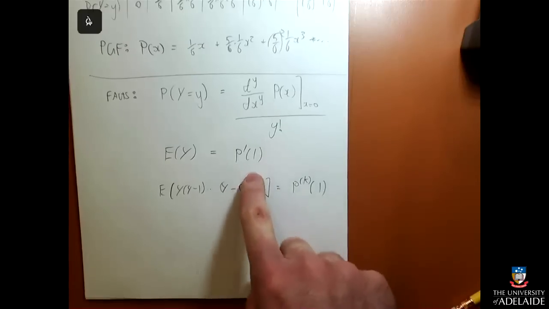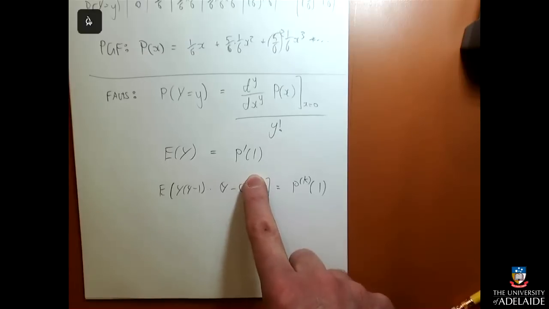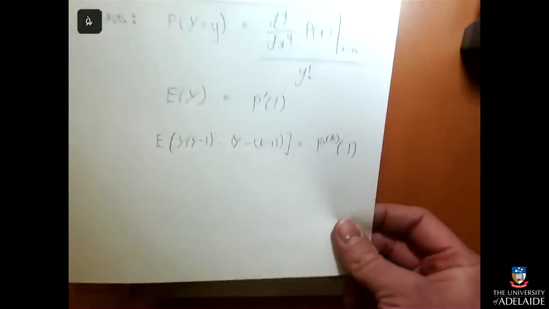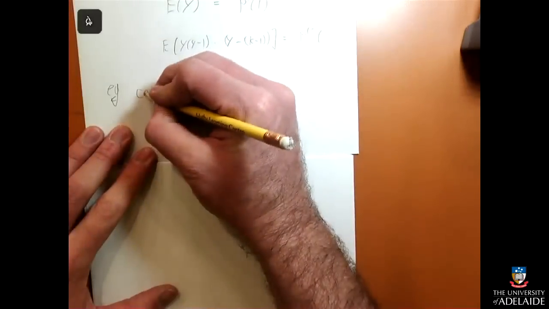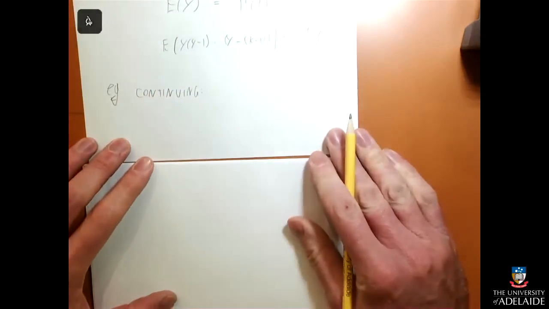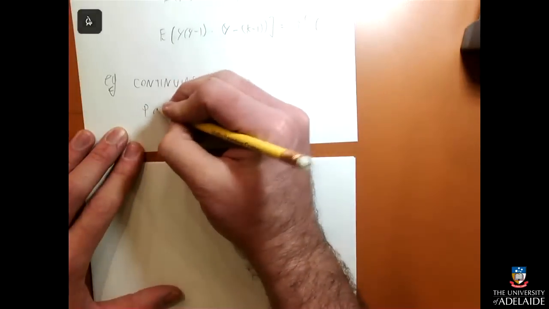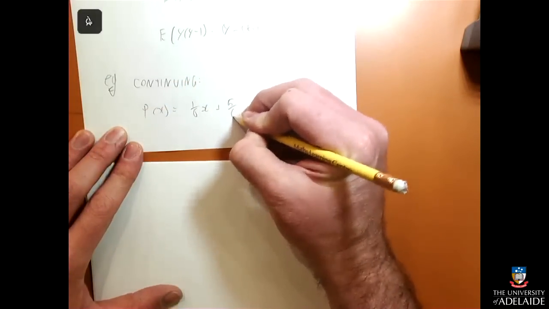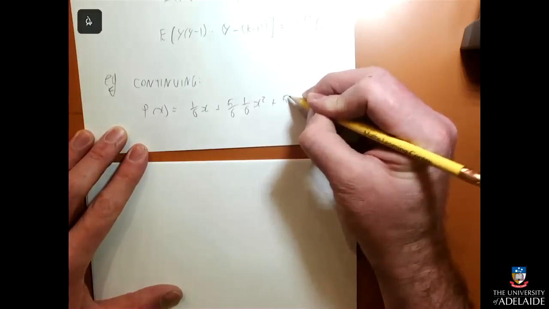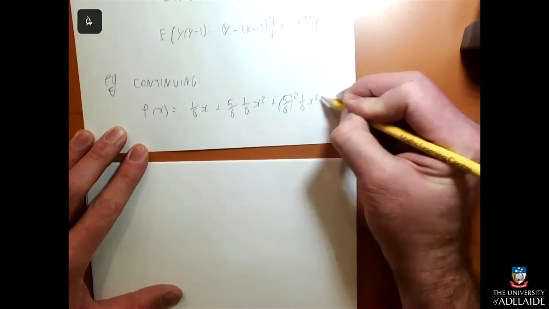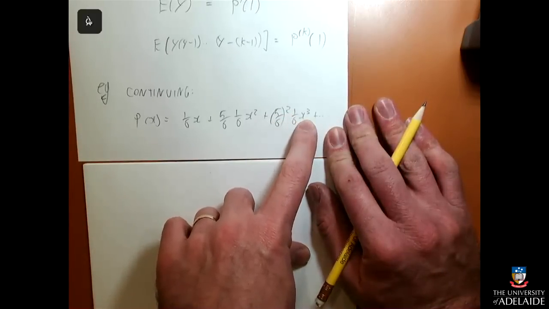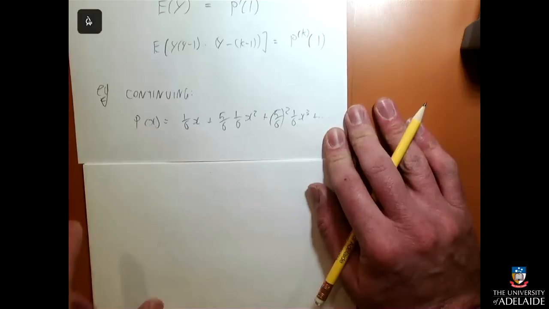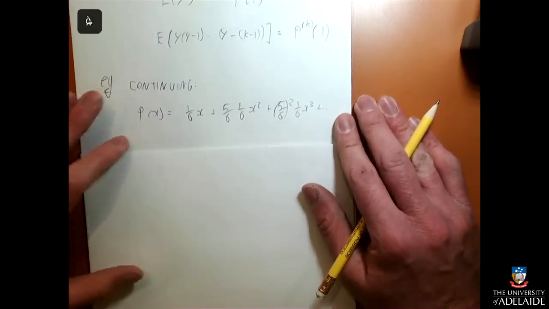And this is nice because if I can rewrite my probability generating function in a different format, then I might be able to differentiate it more easily. So we want an example. Let me do that one I did before. So PX. See, I noticed that if this was a cubed, I could bring it inside the X cubed there. So if I just multiply everything by 5 on 6, that's going to give me something nice.